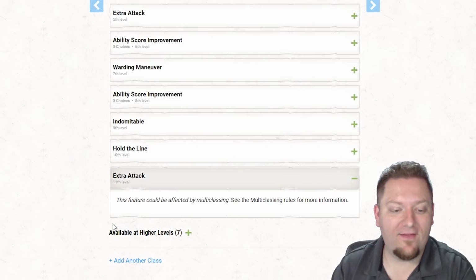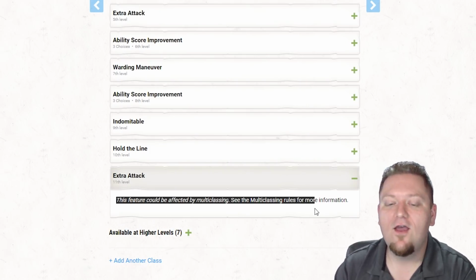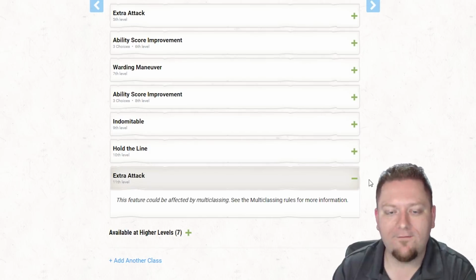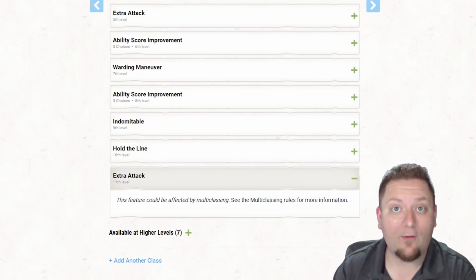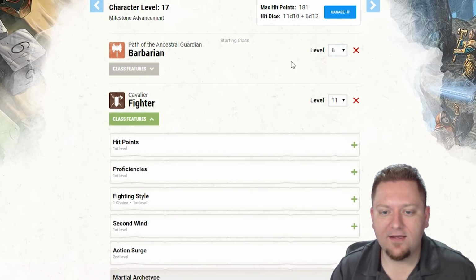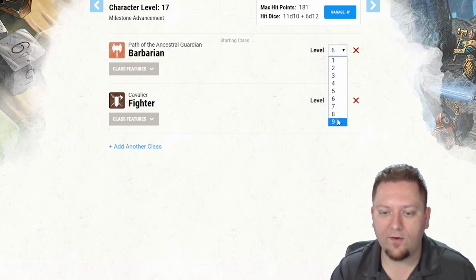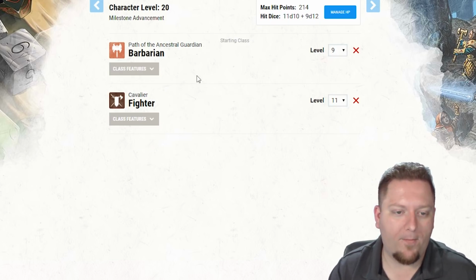And finally, down here at level 17, we're going to pick up Extra Attack. This says the feature could be affected by multiclassing, which is only half true. We are, in fact, going to get that third attack in a round at level 17. So now that we have our Barbarian 6, Fighter 11, we can go ahead and finish out our character with the last 3 levels in Barbarian.